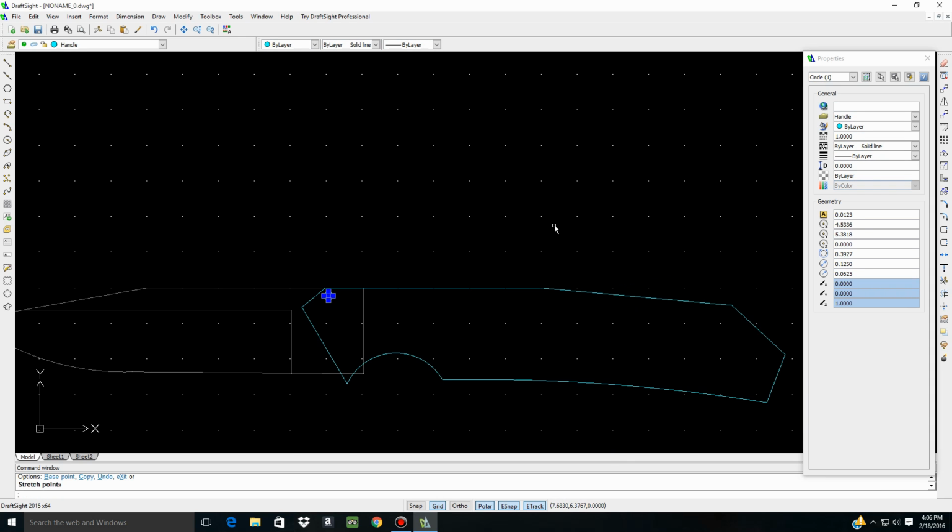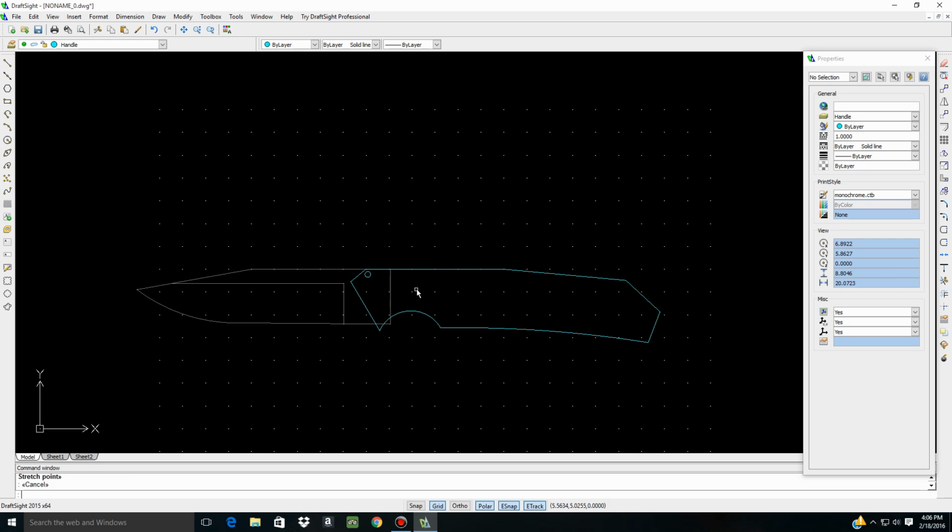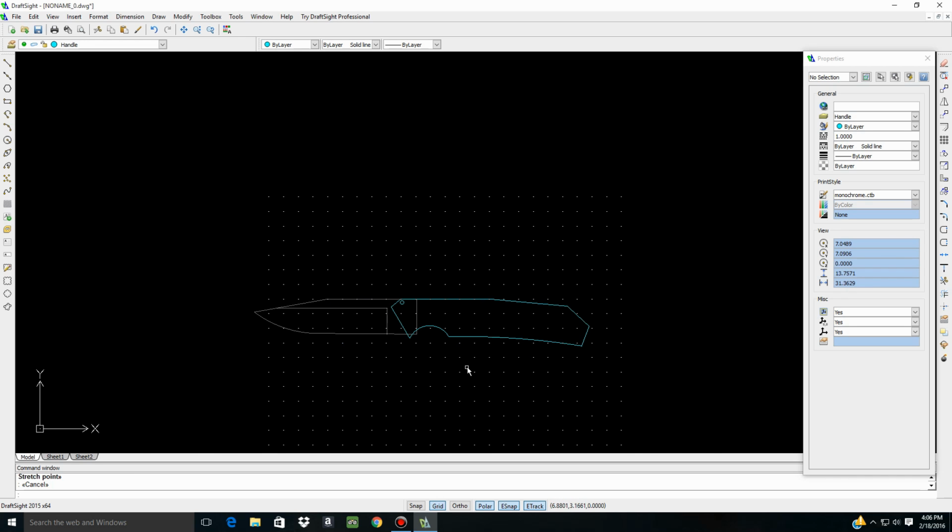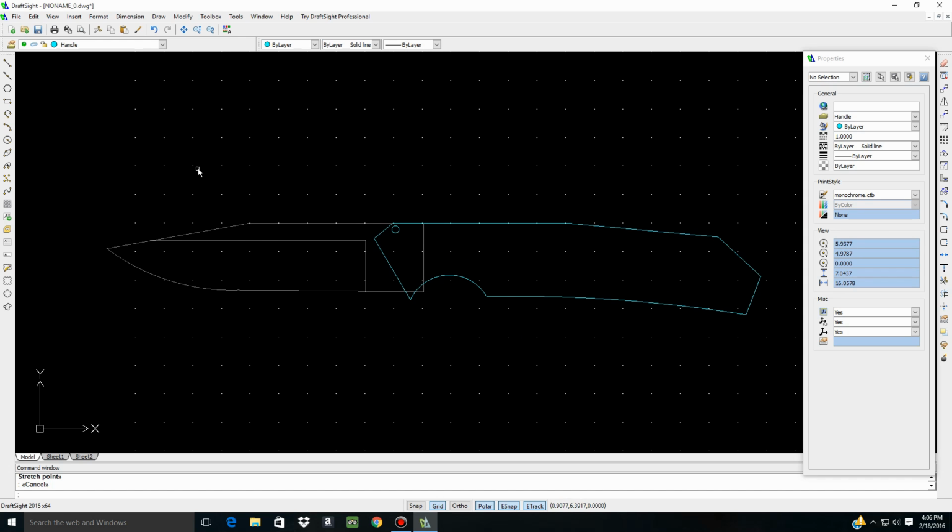Okay? We'll hit escape to unhighlight that. There we go. Now, based on the design of the blade and the design of your stop pin is where you're going to have to put your pivot. Now, the lock face is probably going to be back here somewhere. If you're going to run ball bearings, you need to leave room for those bearings underneath. Or if you're going to run washers, leave room for your washers as well. This was one error I made in one of my designs. I had to completely scrap the design because I did not leave enough room for the washers.